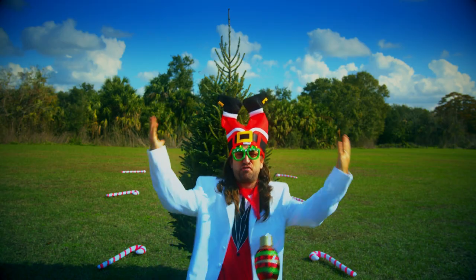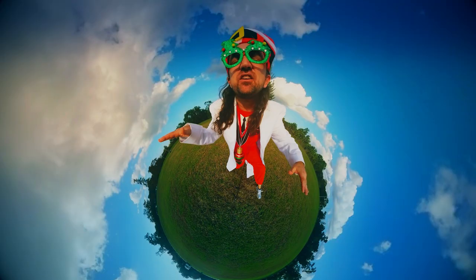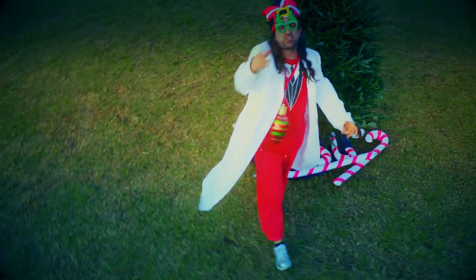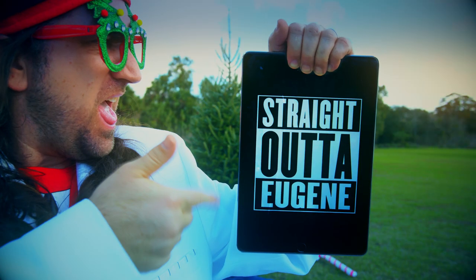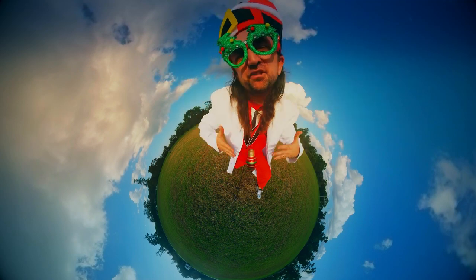I like them real thick and sprucey, shooting needles like an Uzi, lifting that skirt like a floozy, cause she ain't no average oak tree. I like her branching. She get a lumberjack break dance and she's dry and crisp. She got me on the naughty list. Coming straight out of Eugene, saying flat needles are the thing. And she's long and strong, and I'm down to put some tinsel on.